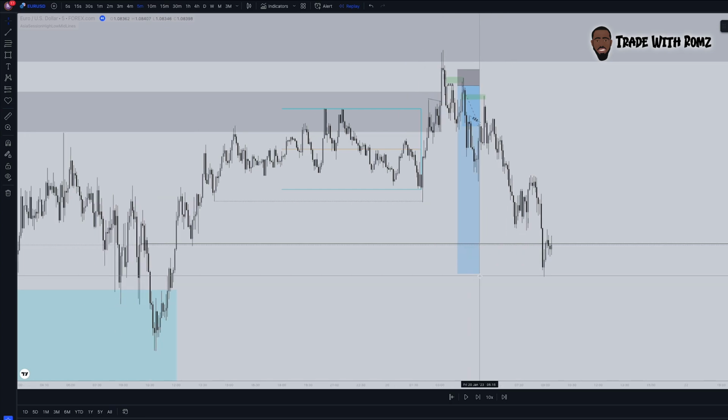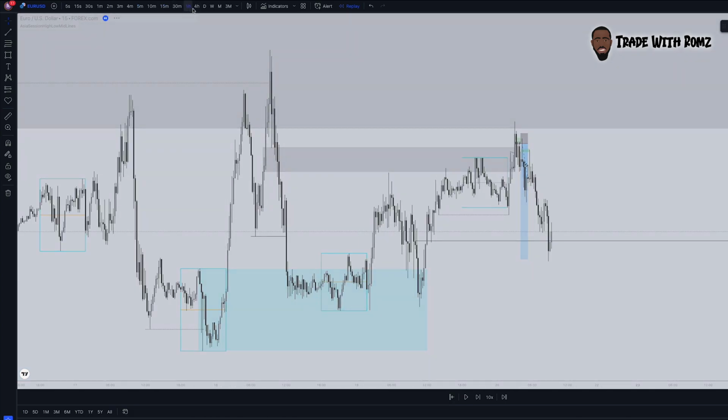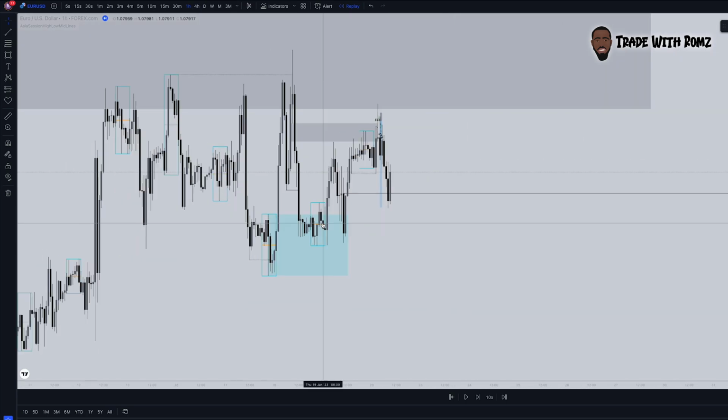See, because I was so focused on sells, I completely missed the buy opportunity, and I was fuming with myself afterwards. Because what you've got here is, I'm going back to the 1 hour just to show you guys, okay? So you've got the structure here where highs were made, and this low hadn't been broken yet. Neither was this low or that low.